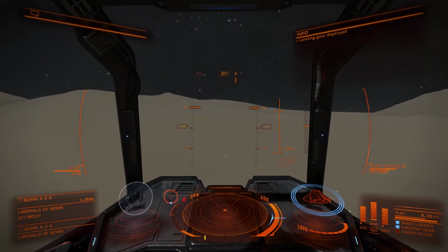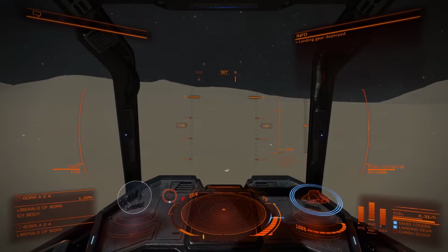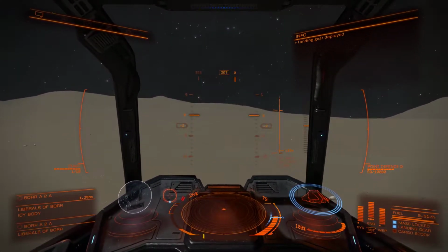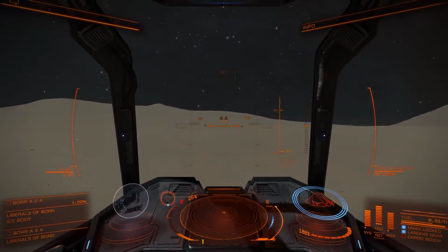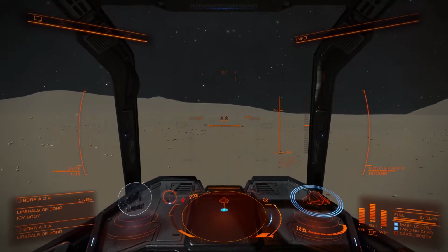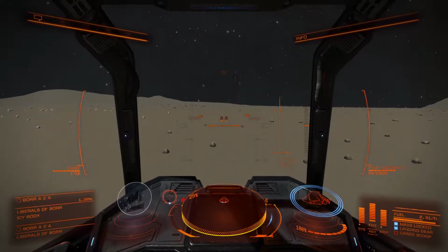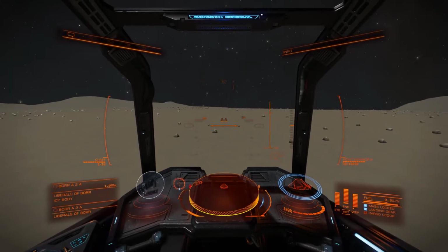Now we're only about 200 meters, so I'm going to lower the landing gear. You'll just see the surface coming up on us now. And let's try and just set her down here, I think. Seems to be a nice flat level plane. There we go. We've landed on a planet.